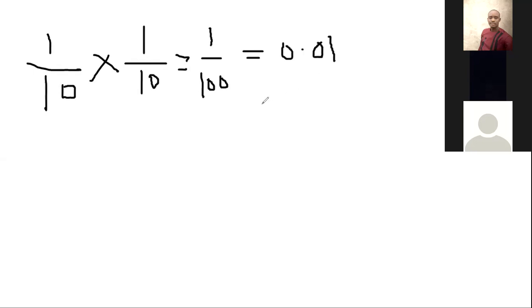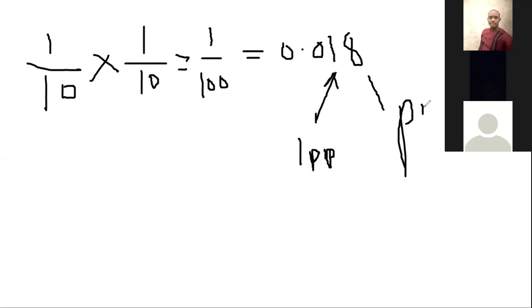So if I have 0.01, it means that this is my pip, 1 pip. The other time it was the fourth value we used. This time we're using the second value, based on yen pairs. And let's say I have another value like 8 or 9. This is my what? Pipette.